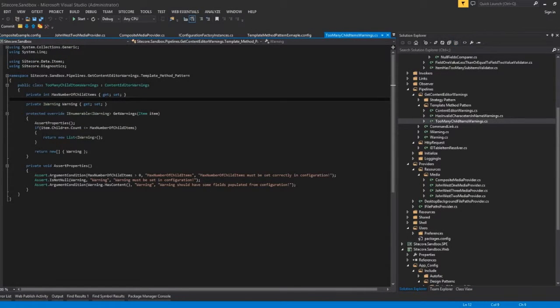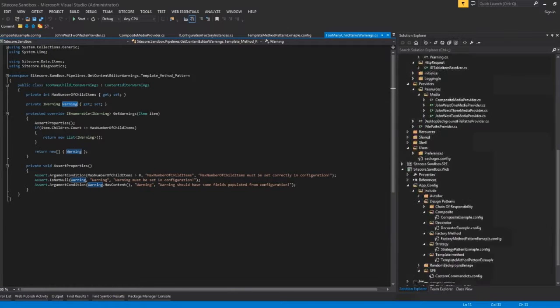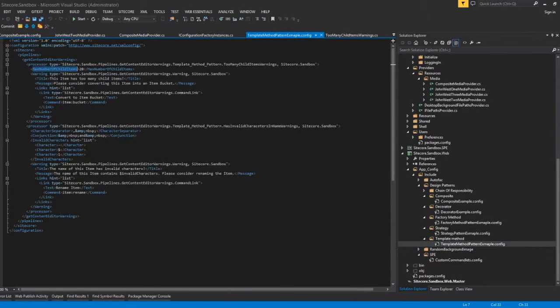And then we're also injecting the warning that should get displayed. Sorry, let's take a look at that again. So warning, it's this guy right here. We're using an instance of a class defined here, around the messaging and title and things like that, and then the actions to take.